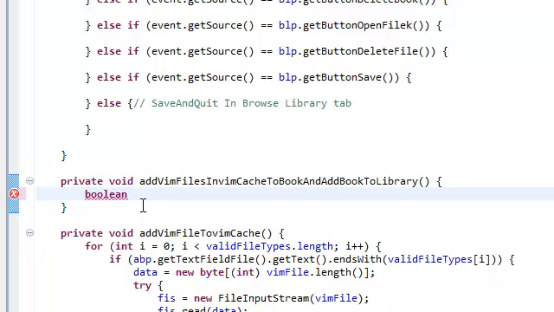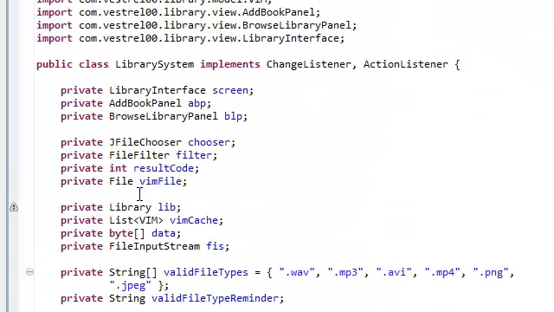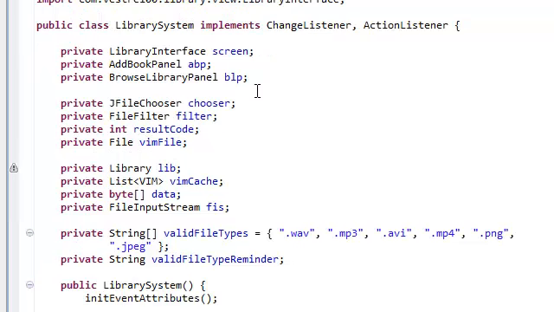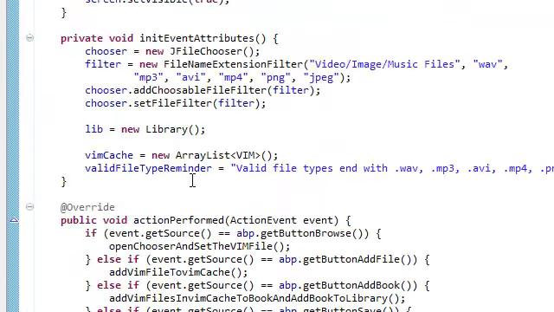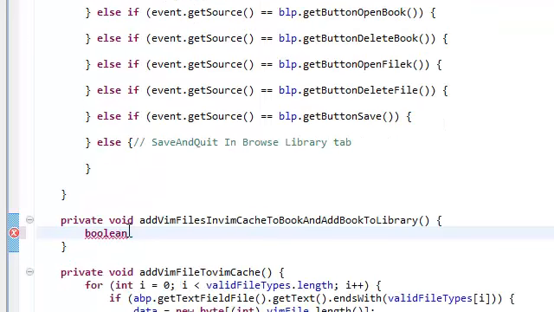Remember that you only declare variables as your class attribute, as a global variable in your class, if you're going to share these variables with other methods. But in here, we're not going to share this variable that we're about to create in other methods. We're just going to create it inside this method. The only method that needs to see this variable that we're about to create is this method. So we're going to create it here.